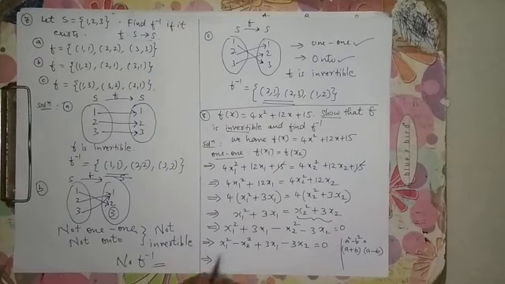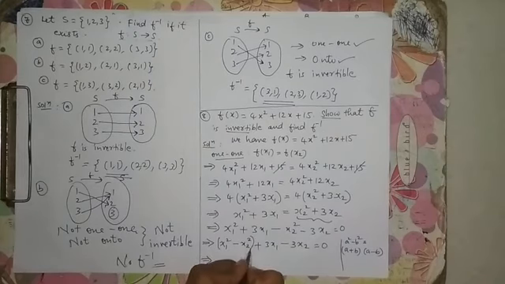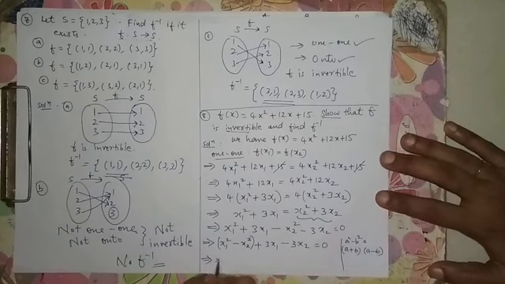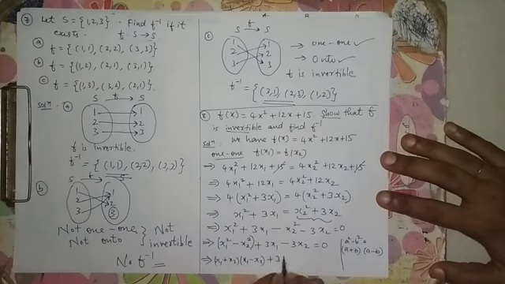So next, this one I'm writing as a square minus b square. A square minus b square is a plus b into a minus b. So this I'll write as x1 plus x2 into x1 minus x2, because of the identity a square minus b square equals a plus b into a minus b. Plus 3 I take out as common. So inside the bracket you will be having only x1 minus x2. 3 into x1 is 3x1, minus 3 into x2 is 3x2, that is equal to 0.